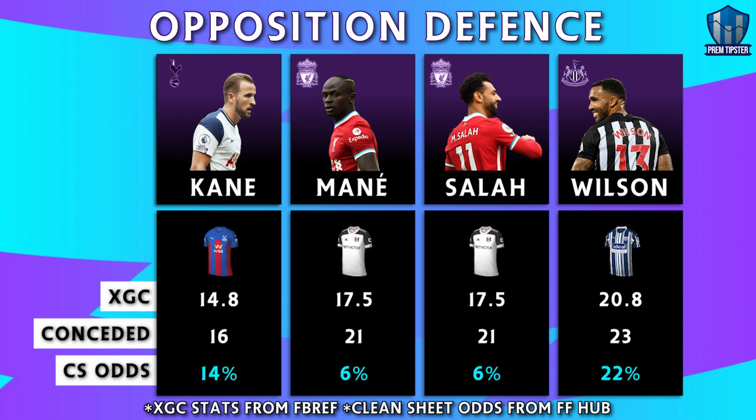West Brom are 3.5 times more likely to get a clean sheet than Fulham, obviously because Liverpool and Spurs have more firepower than Newcastle, but West Brom do have the worst goals conceded and expected goals conceded in the whole league out of all the 20 teams. So looking at the opposition and form, this justifies why I've put Callum Wilson on the list.